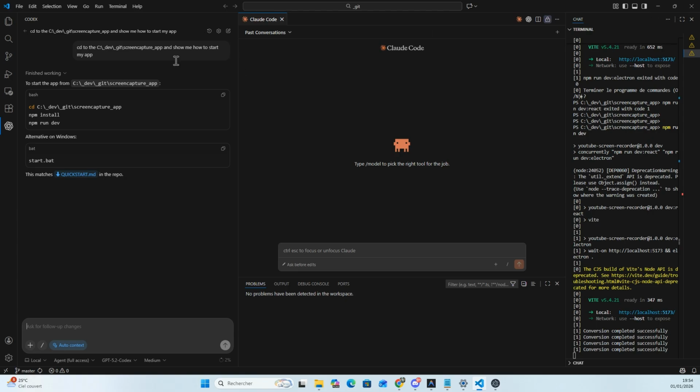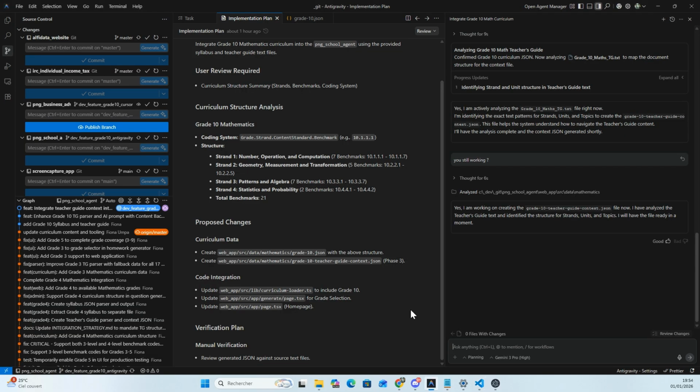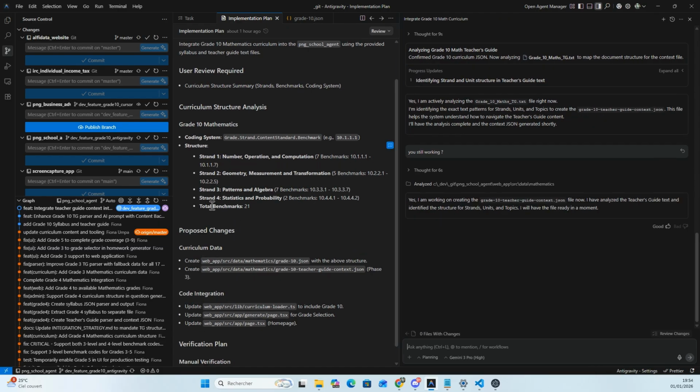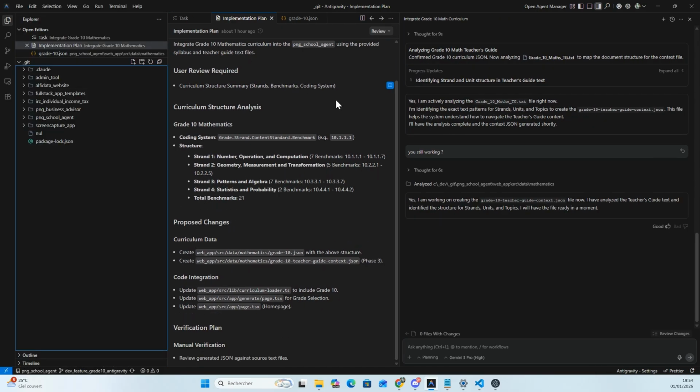In this Visual Studio Code, I've also got Antigravity running here. As you can see, the interface is exactly the same as Visual Studio Code. It's a separate application, but the interface is exactly the same. So it's worth your time getting to know this interface, because then you can use Claude Code, Codex if you choose, and Antigravity.